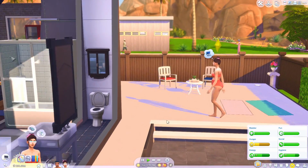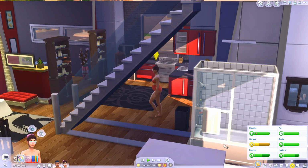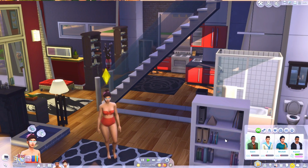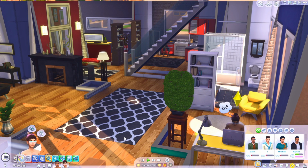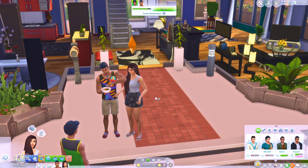All right, so we've seen the reaction to the pregnancy. Now, of course, we can also tell other Sims and they'll have different reactions to it. But they didn't really know anyone. They only have enemies. So I'm not going to show that off. However, you guys kind of get how that works. Sims will just have different reactions to it. The last thing you can do is actually terminate the pregnancy, which is optional. So if you don't want that, you don't have to have it.